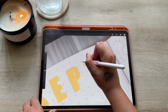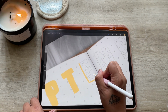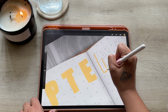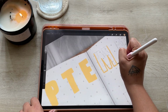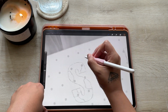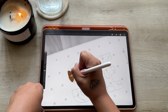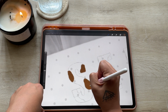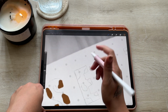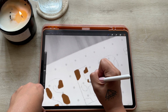I use the same color palette throughout the entire bullet journal as well, just to keep everything super cohesive and everything looking really nice, and didn't go crazy with the colors. And the theme for this month's bullet journal is actually safari theme, and the inspiration from that came from my son's first birthday, because his birthday is coming up in September, which is absolutely crazy. I cannot believe how fast time is flying by, and that's why you see me drawing these spots here. So that is the theme for September. I tried to make it look as safari but also cute as well as possible, so you'll see my process going through the entire video.